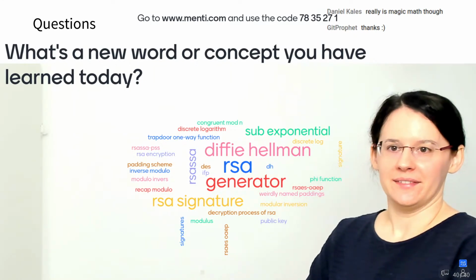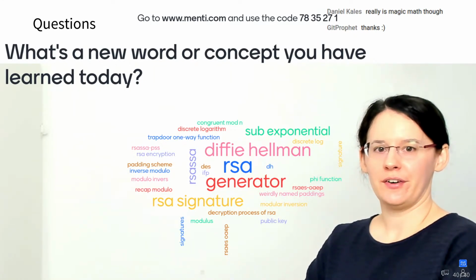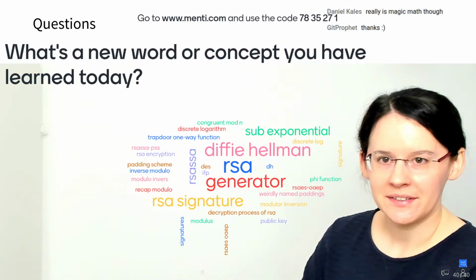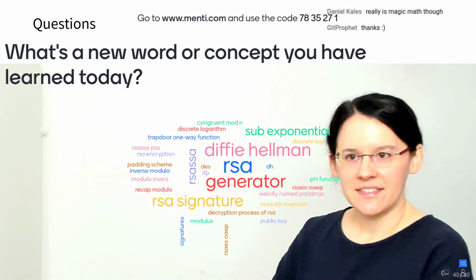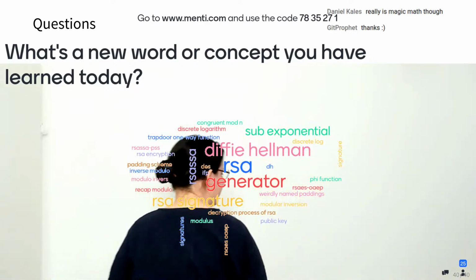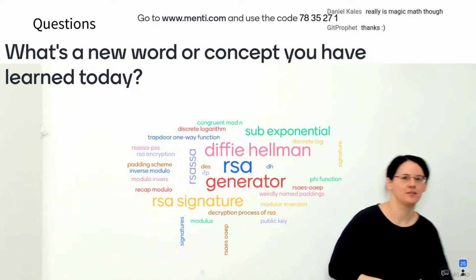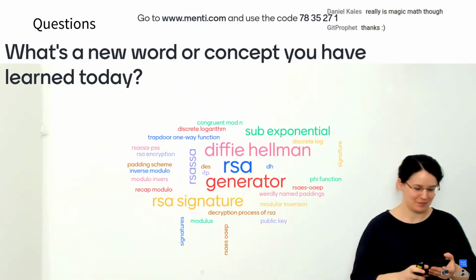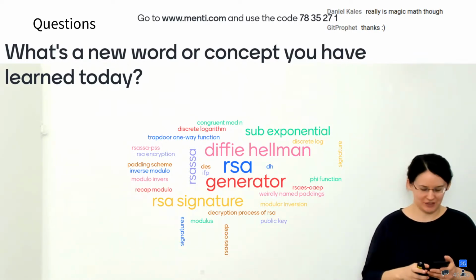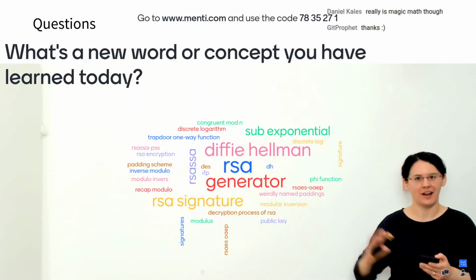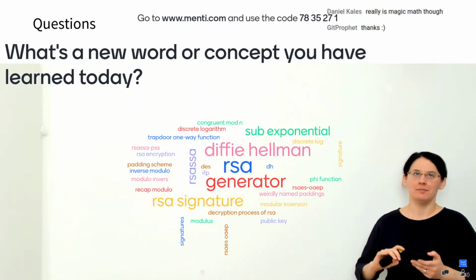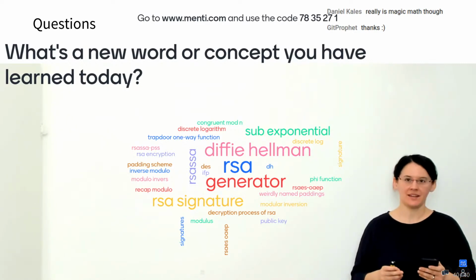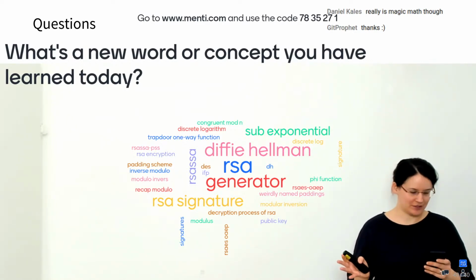Congruent modulo n. Yes, so some vocabulary from the math part was apparently good to repeat. Okay, I guess that's already a very, very good summary of many terms from today. Again, I'm particularly impressed with the people who remembered the acronyms. Of course, you don't need to do that for the exams. So RSA, yes, but not PKCS1, OAEP, whatever. So this was one question from me to you.